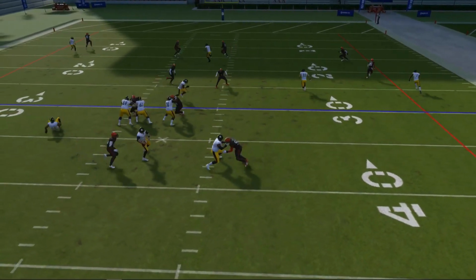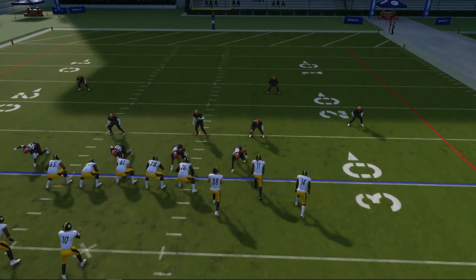Now, I'll talk a little bit about technique of the tight end, but a lot of times when you get vertical route concepts, everybody has to get to their spacing on the field. And in this case, when you have a 3x1, the number 2 receiver in the route distribution, the guy who becomes number 2, he is going to get to about maybe 3 to 4 yards inside the numbers.